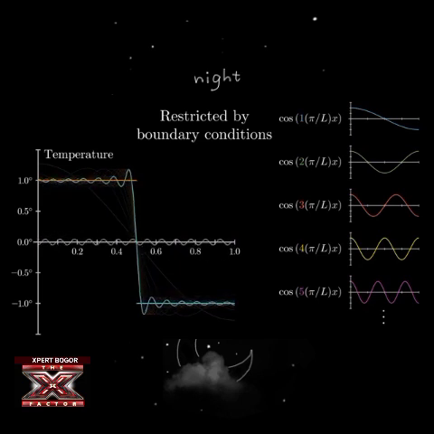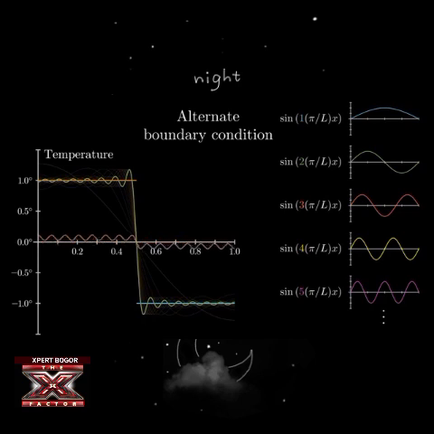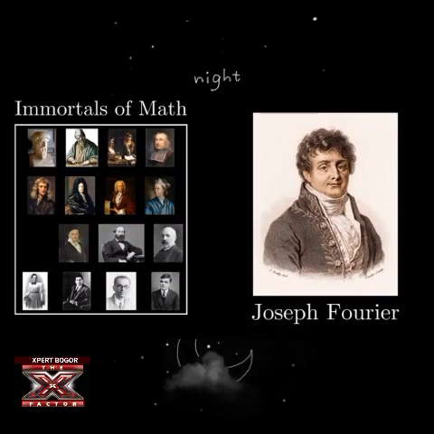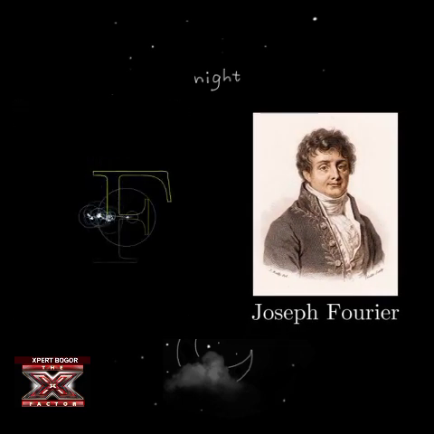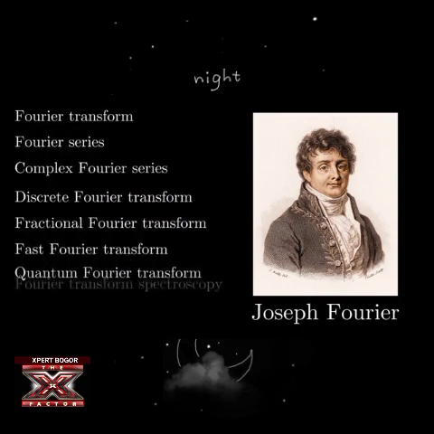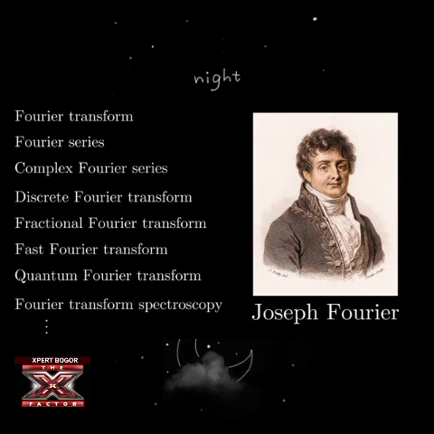And by the way, if you were working with some different boundary condition, say that the endpoints have to stay fixed, you'd have a different set of waves at your disposal to piece together. In this case, simply replacing that cosine expression with a sine. It's strange how often progress in math looks more like asking a new question rather than simply answering old ones. Fourier really does have a kind of immortality now, with his name essentially synonymous with the idea of breaking down functions and patterns as combinations of simple oscillations. It's really hard to overstate just how important and far-reaching that idea turned out to be, well beyond anything that Fourier himself could have imagined.